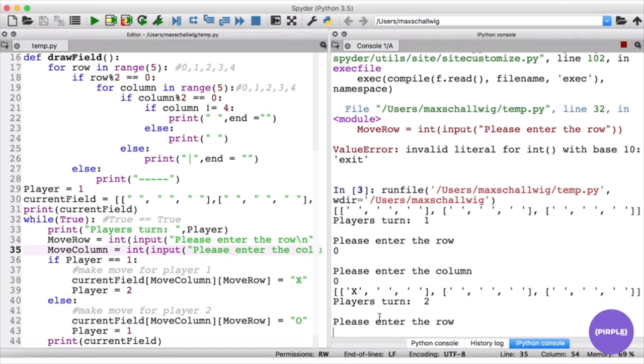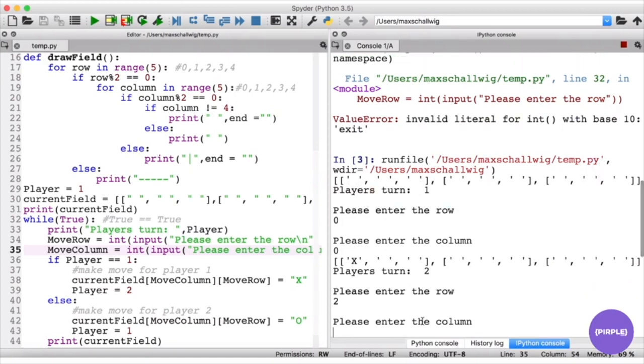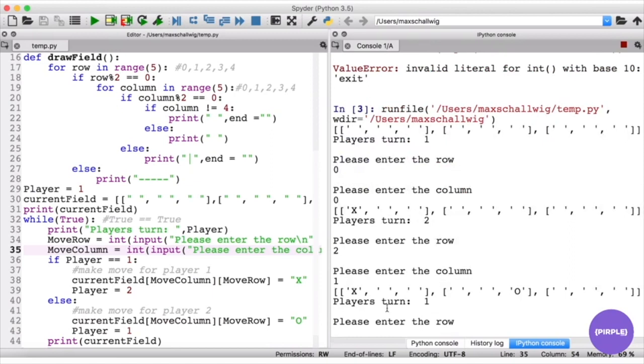And now it's player 2's turn. Let's say the player wants to access row 2 in column 1. So column 1 is actually the corresponding index. So 1 here actually corresponds to column 2, and 2 here in the row actually corresponds to row 3, if we think of it how we counted the rows before. But since we're dealing with indices rather than actual numbers, for column 1, that would be the second element in the list.